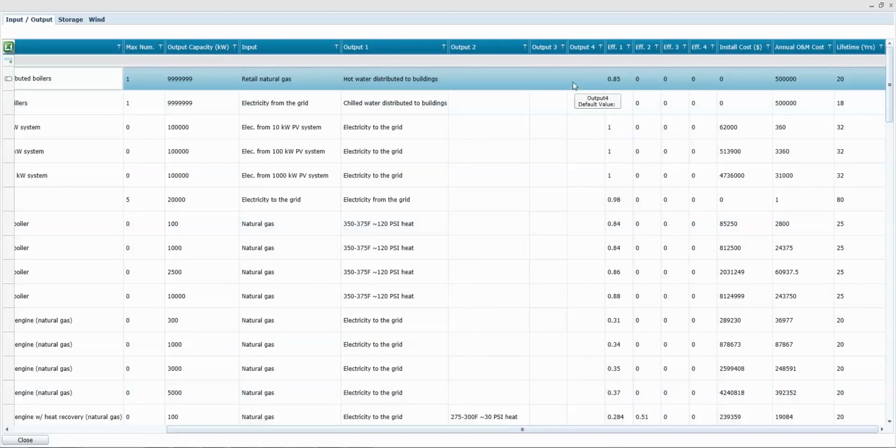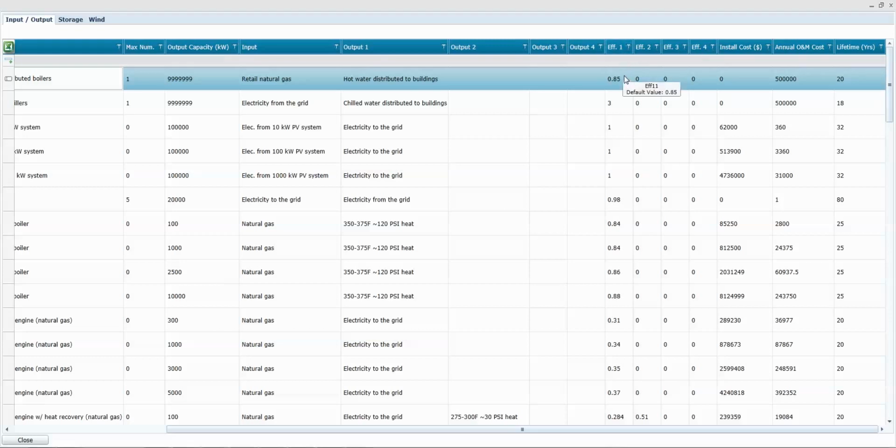All right, if we continue to the right here, we've got multiple outputs, and that's going to come in for some of the other pieces of equipment. As I mentioned, we had cogeneration engines and turbines that would take in natural gas and output electricity and heat. So that's why we've got multiple outputs, and there are some other things that could output even more than two different types of energy. And here we have the efficiencies. So basically just converting from the first input to the first output, and then to the second output, the third output, all the way across. So just linear conversion efficiencies between the input and the various outputs.